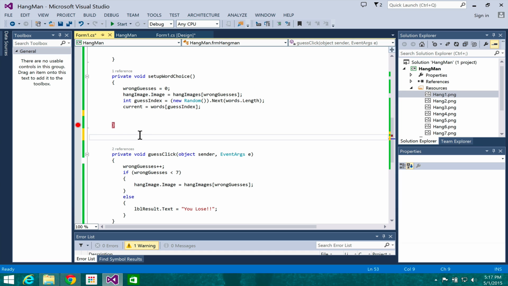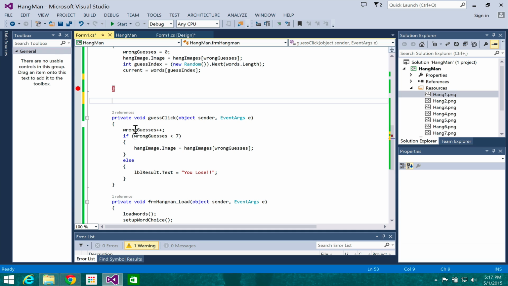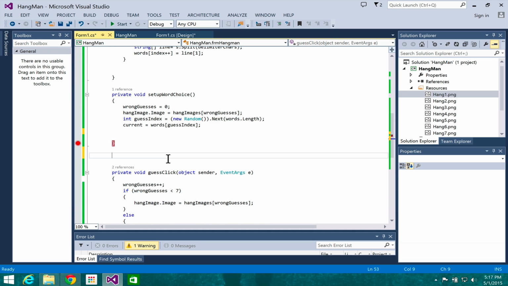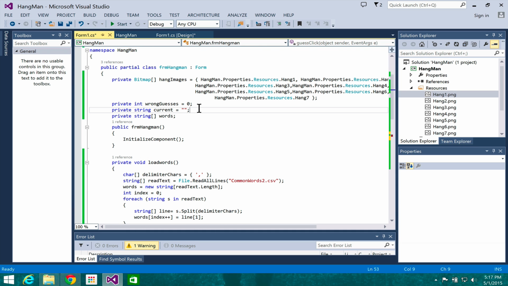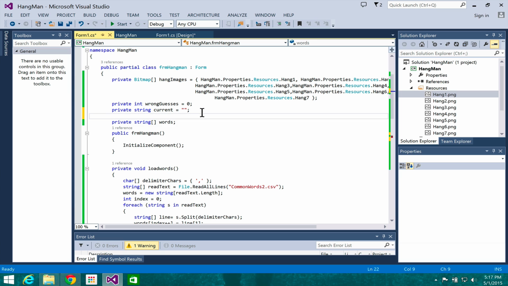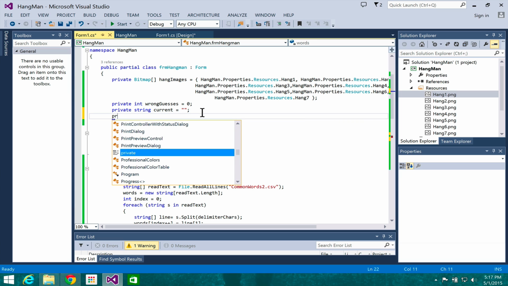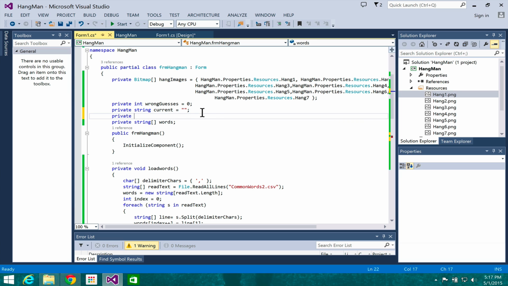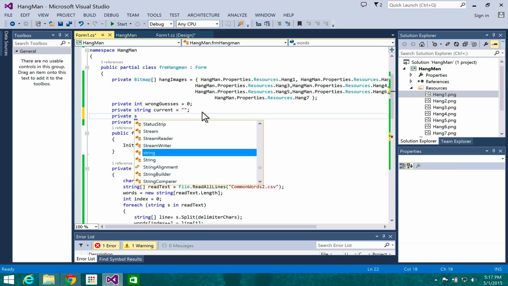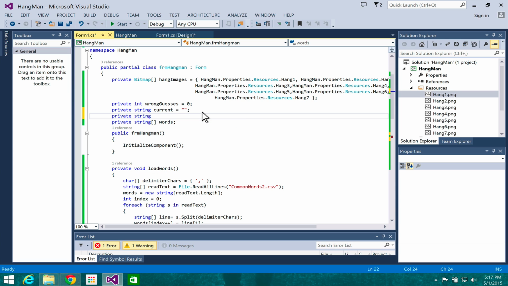So what I need to do is create a copy of my word. And I actually need to keep track of what they got right and wrong, right? This is their copy of the word, right?